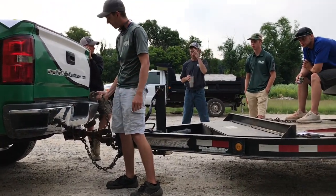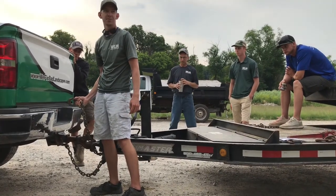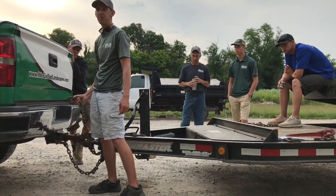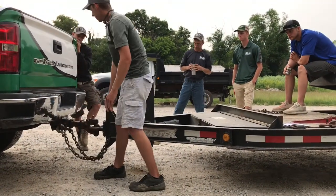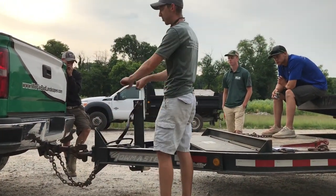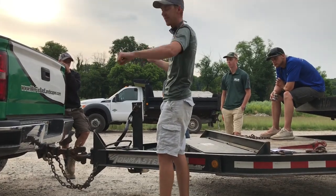Nowadays it's not too big of a deal because they have these clasps on them, but a lot of times these will be bent or broken or non-existent. The reason you hook from the bottom is in the event of a breakaway, this trailer is going to pull up real tight like that.